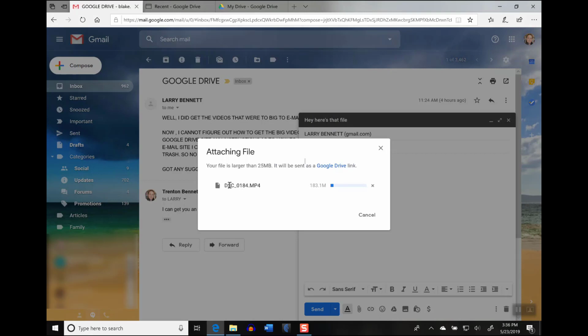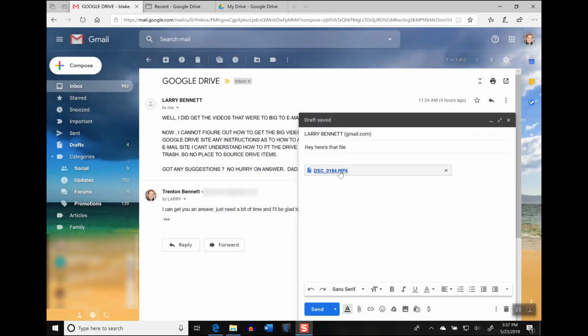And what it's doing now is it's taking this file and it's uploading it to Google Drive, and then inside of Google Drive, once it's done, it's going to stuff a link in this message so that anyone who gets the email can then take that file and pull it down on their own, but they're not going to have that file suddenly cram itself into their inbox and take up a lot of space. So it's putting it inside Google Drive, and then it's going to stick a link in the message, and in just a moment you'll see what that looks like.